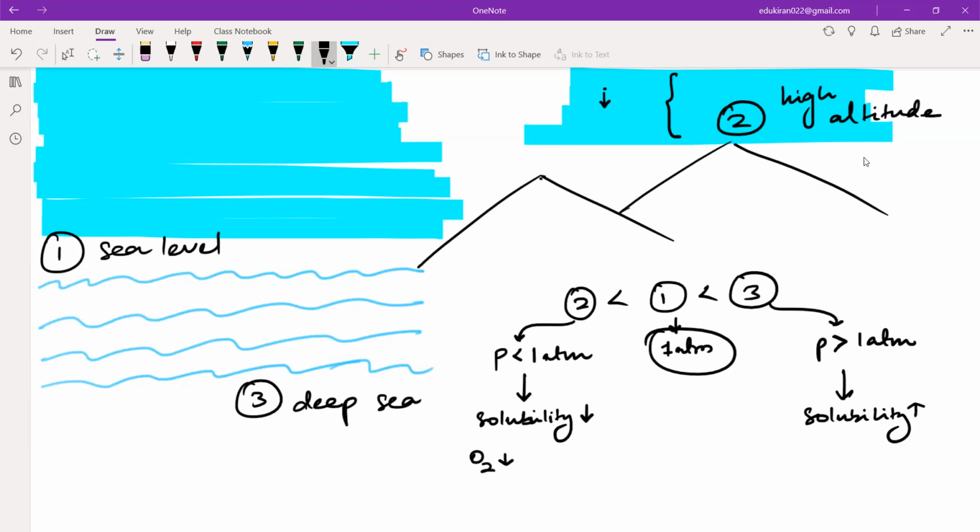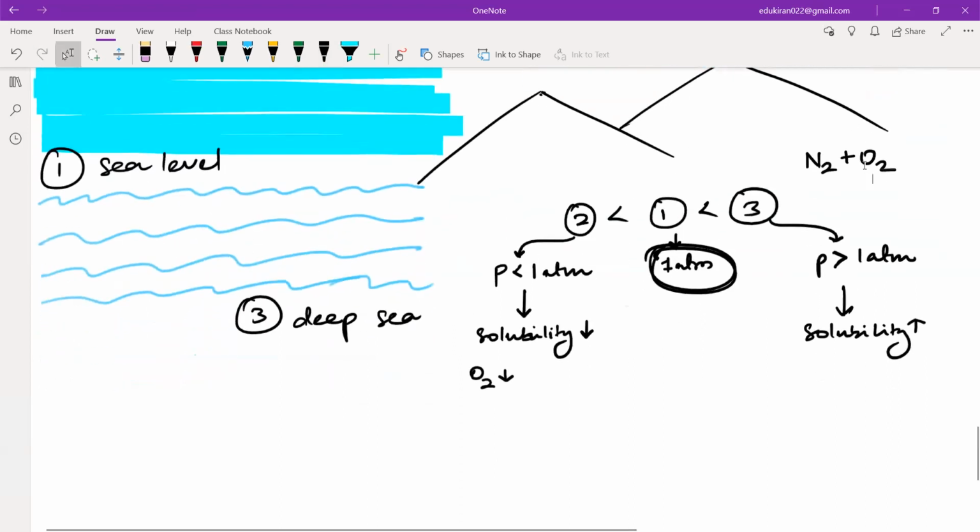Yes, sir. That means the things that were not getting dissolved at 1 atm, if I increase the pressure and go to deep sea, those things will also get dissolved. Yes or no? And the things that should not get dissolved, they're also now getting dissolved. If you talk about air, atmosphere, what is atmosphere? Atmosphere is mostly N2 plus O2. ठीक है? N2 plus O2, right?